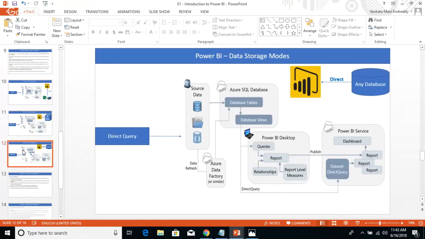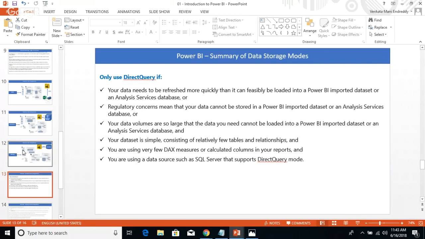Now we will see a summary of each mode, and finally the differences: what is the advantage of the import mode, and what is the advantage of the direct query mode and live connection. If you see direct query, your data needs to be refreshed more quickly than it can feasibly be loaded into a Power BI imported dataset or Analysis Services.